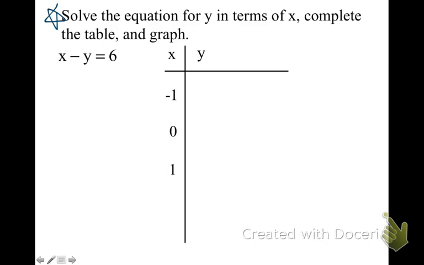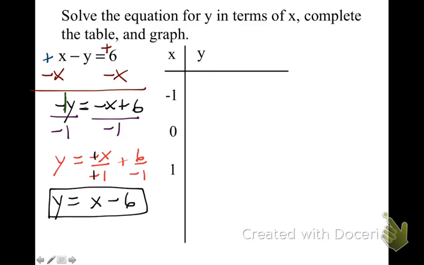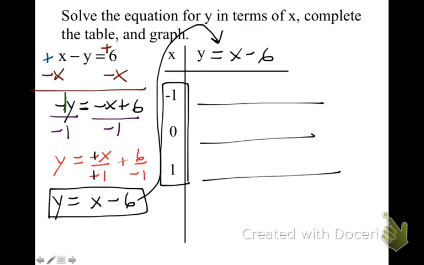Now, go and write down the directions again, and on your own, I want you to solve for y. Don't worry about the table just yet. We're solving just for y. So if you're solving at home, you should have gotten y is equal to x minus 6. Now we're going to take this equation and plug it in. So what does my y equal? y equals x minus 6. So now, using your 3 different x values, figure out what each of your y values are going to look like.